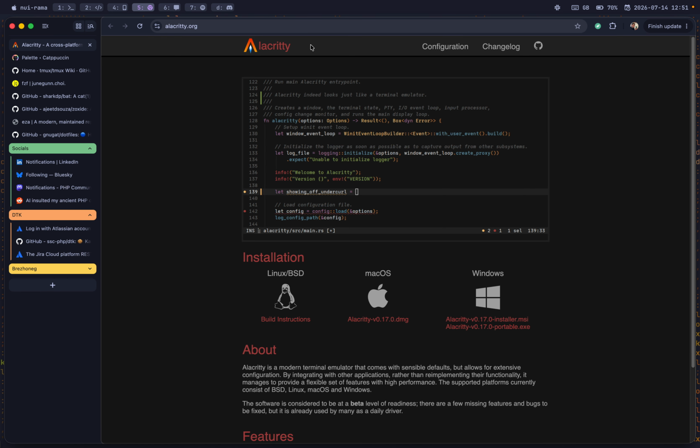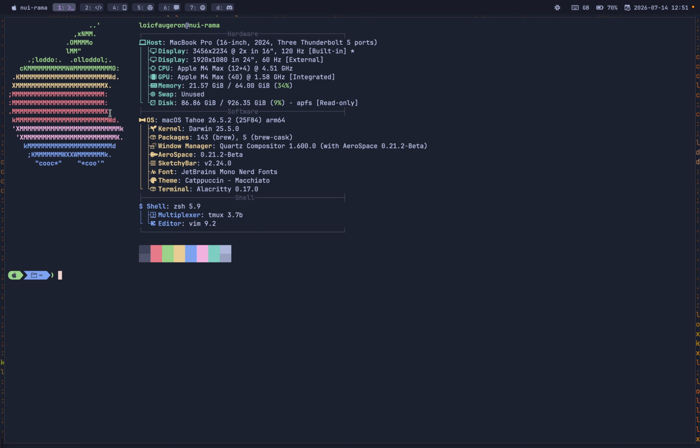The next thing I want to talk about is my terminal. I'm not using the Mac terminal, I'm using Alacritty. This is one of the more modern terminals, and the reason I chose Alacritty is because it is available on both Mac and Linux. I'm a Linux power user, and now I'm a Mac user, so I want to be able to use kind of the same stuff, the same configuration, on both systems, just in case I switch back.